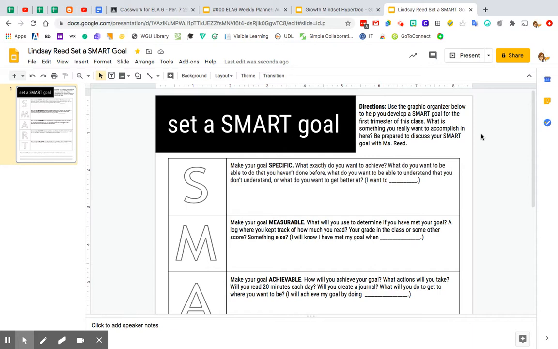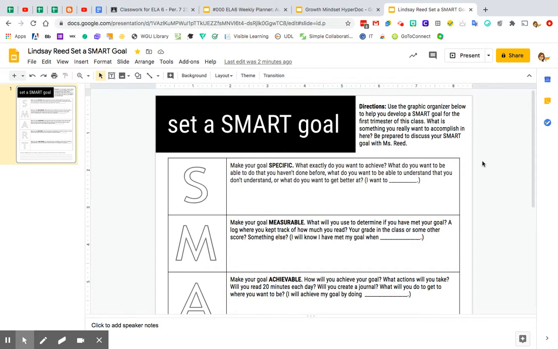All right, so reading those directions, I understand that I am supposed to use this graphic organizer step by step so that I can create my own SMART goal for Ms. Reed's class. And I also know that once I've done that, I need to be able to accept feedback after having a discussion with Ms. Reed about it.